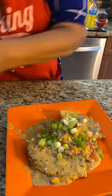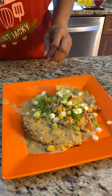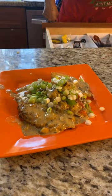Mm-hmm. Oh, yeah, I see how I'm going to do it. Just hand me a fork. I can do this. I got two hands, praise God. Thank you for blessing me with two hands. One to hold the camera, one to hold the fork. I got the revelation. Thank you, Jesus. Hand me a fork. We got to take a picture first. Okay. You got to do that.